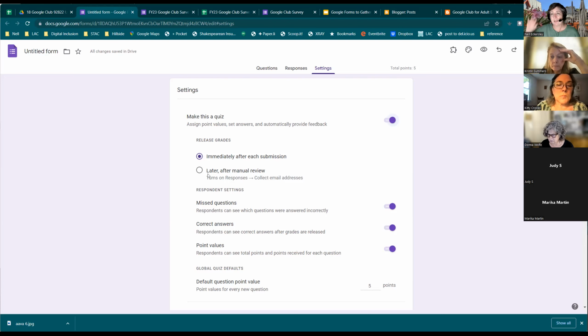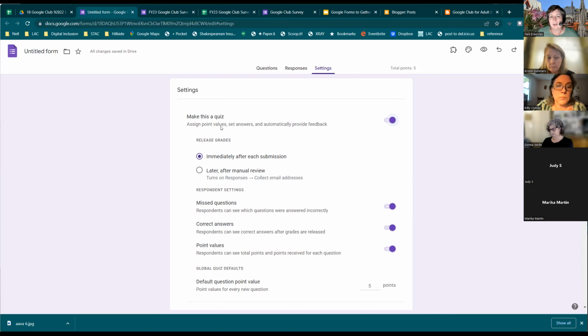Right, so if there are 3 questions, they're going to have to answer all 3. They're going to click submit, and the screen they see after they submit is going to include a message saying, click here to see your answers, or something like that. And that's where you've gone in and put in the correct answers. So you can edit what information they see. If they got it right, yay, that's the right answer. If they say the wrong answer, you're like, oh, too bad. The real answer is that summer is spelled with an S. And you can add points. So all those are elements that you can do.